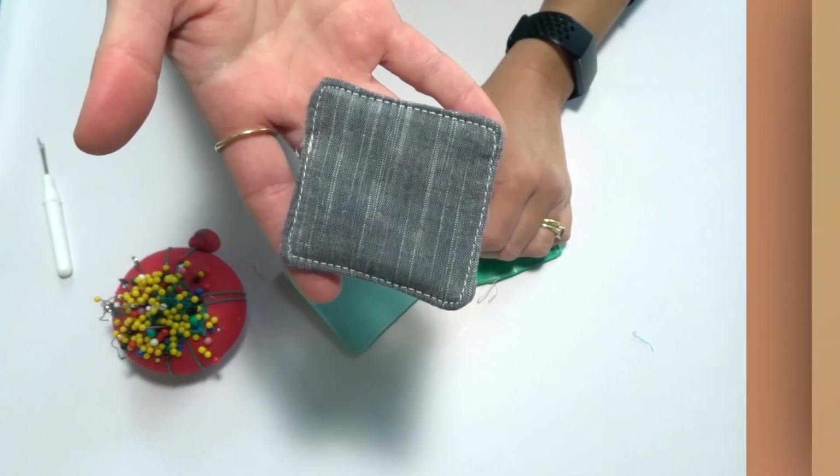So easy. So there you have it. That's how you make your reusable facial scrubbies.